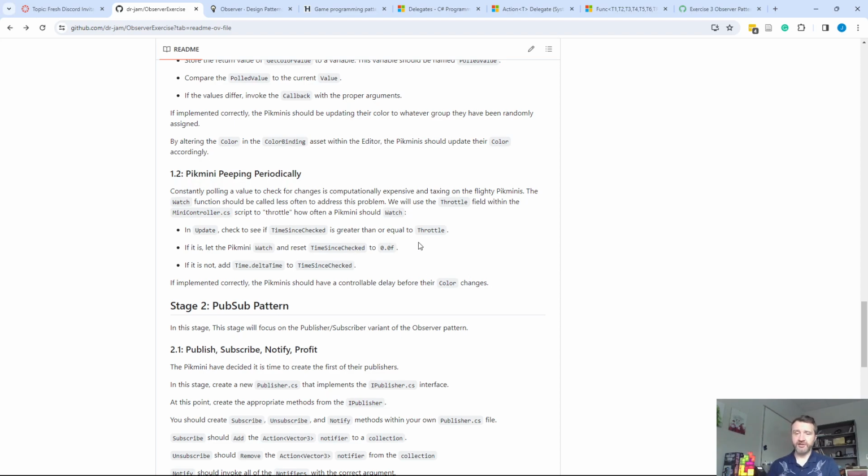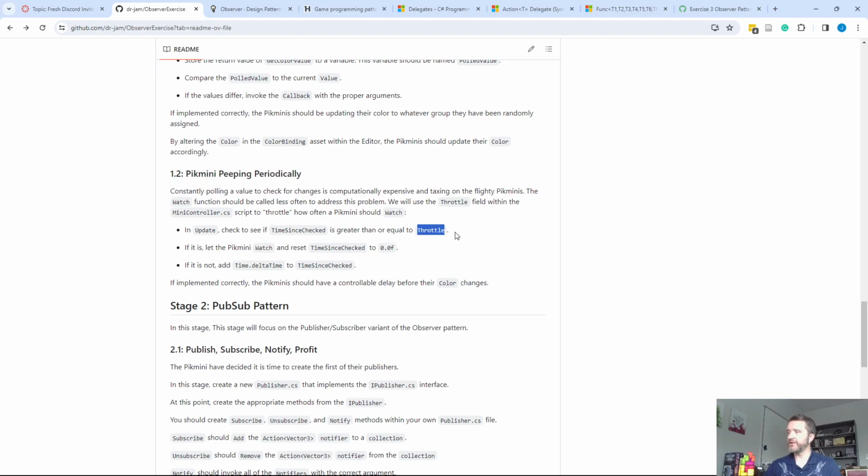I want you to have a small timer which elapses, so you can delay watching by so many seconds. You would only call watch when your timer, set by time since checked or set by throttle, elapses.